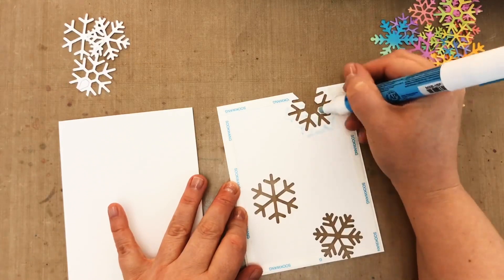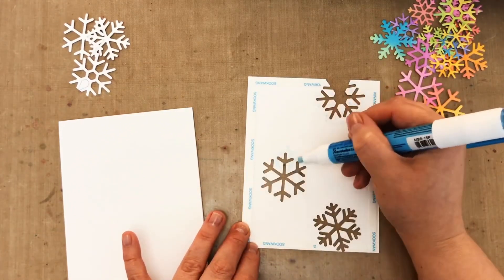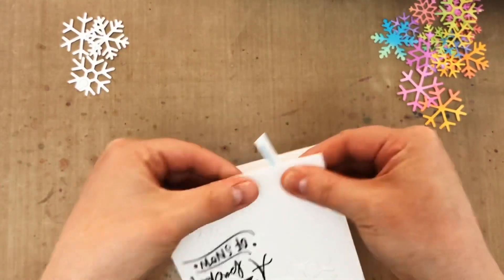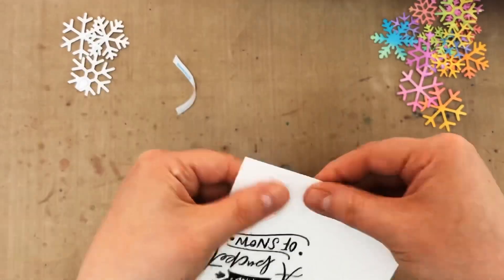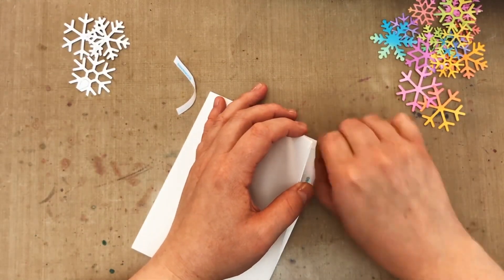To adhere the panel I've got tape around the edges, but I'm also going to put some liquid glue around the negative snowflake die cuts because I don't want them to pull up — I want them to be really good and stuck down. For the tape I like to remove just a piece of the liner paper on one side so I can go really slow and make sure everything is all even and lined up. And then once the first piece is down it's easy to remove the rest of those liner papers.